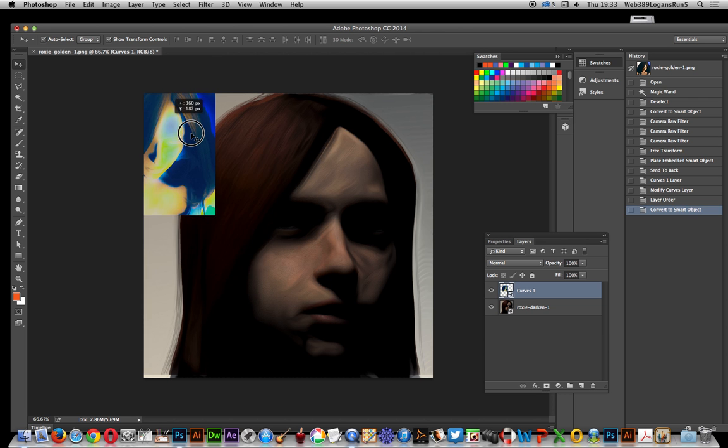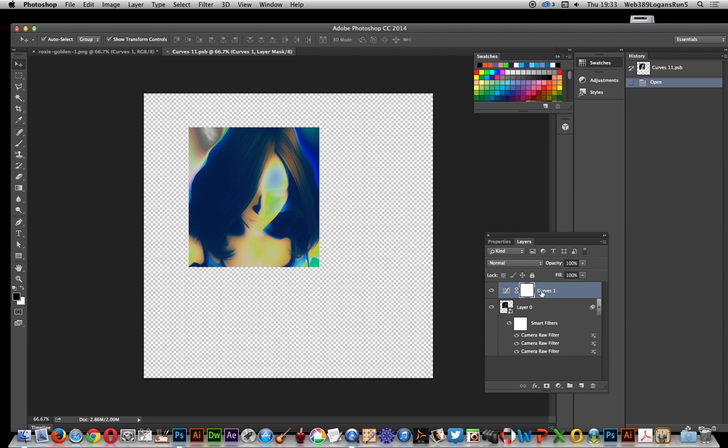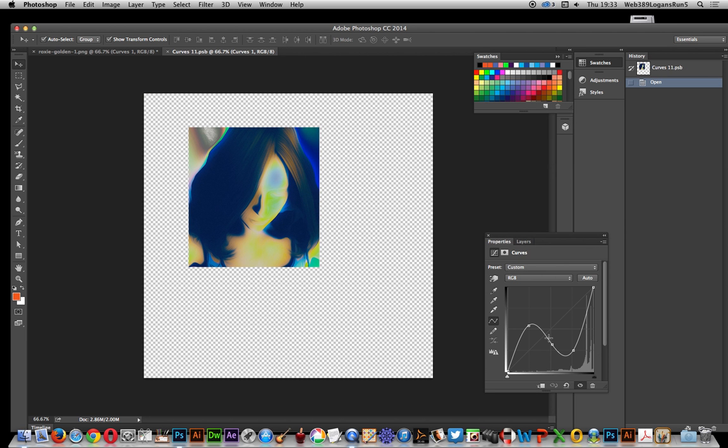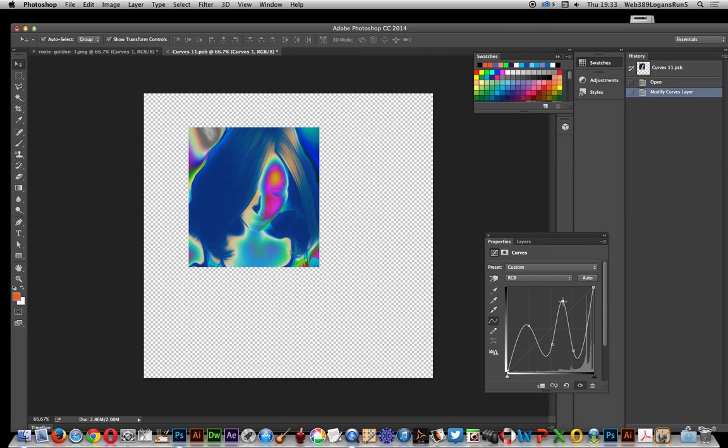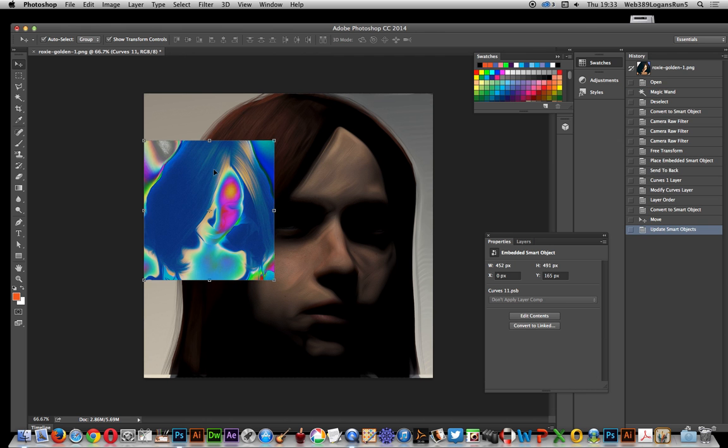So you can move it around. That one now is totally untouched. So it's quite a nice sort of, and not only that, of course, it's still editable. So you can just double click that, go in, and you can still modify the curve. So if you want a slightly different curve, if you don't like that curve effect, just go there, modify the effect, come out of that PSB file, save, and there's the effect.